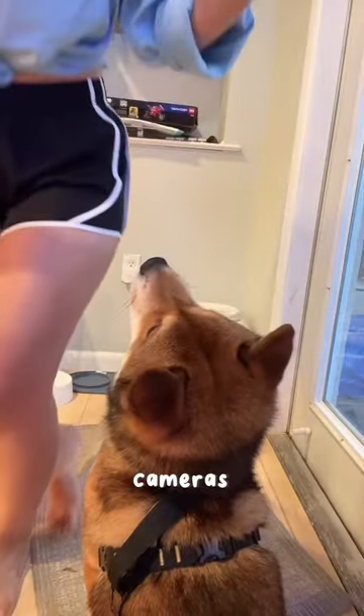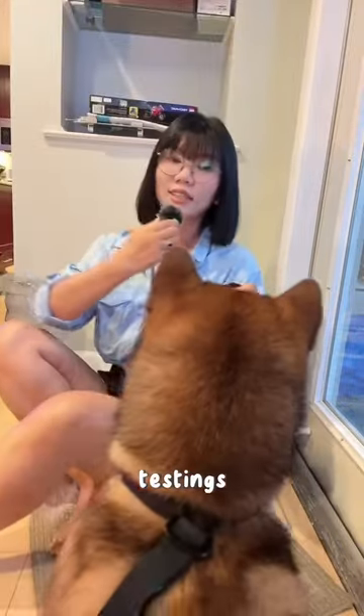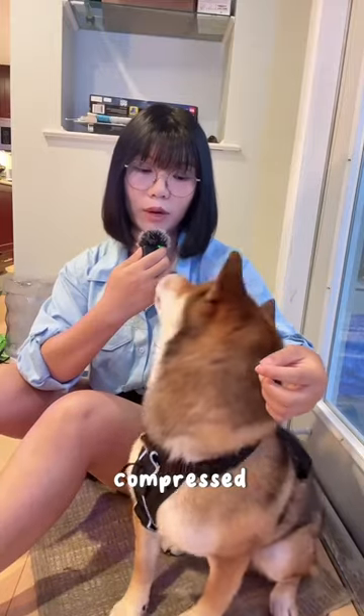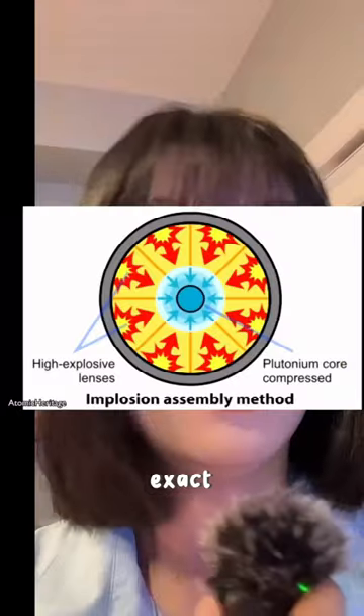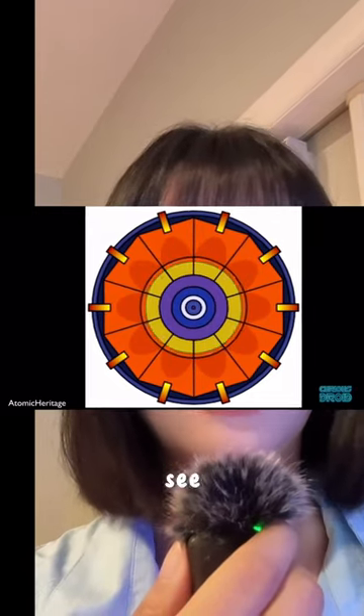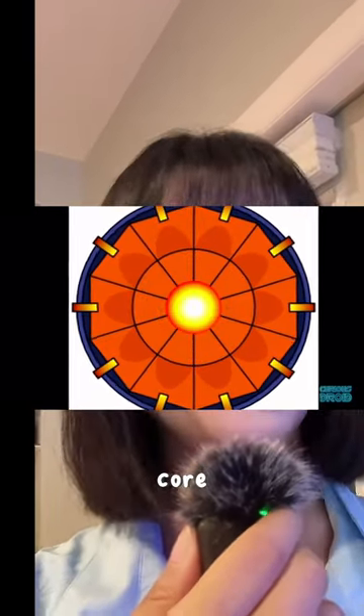The invention of high-speed cameras was needed for nuclear bomb testing. In order to create a nuclear reaction and achieve critical mass, a piece of plutonium about the size of a baseball had to be compressed into half of its size. They would do this with an array of explosives — all 32 of them had to be triggered within one microsecond. So they needed to use a high-speed camera to see how effective this explosion around the core was, as there was no other way to know what was happening.